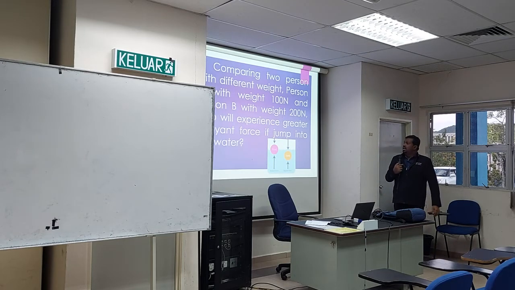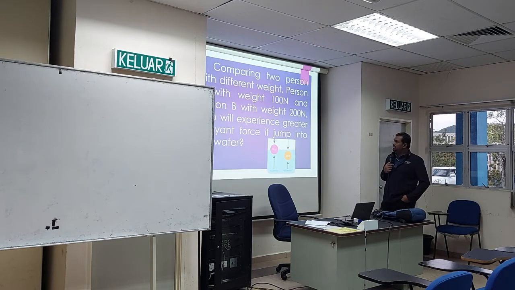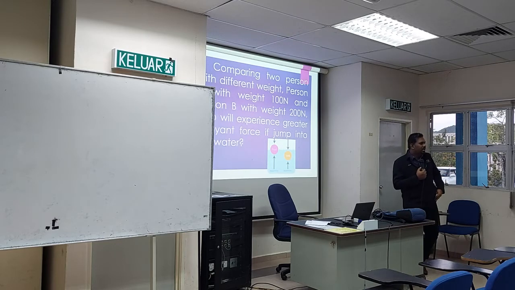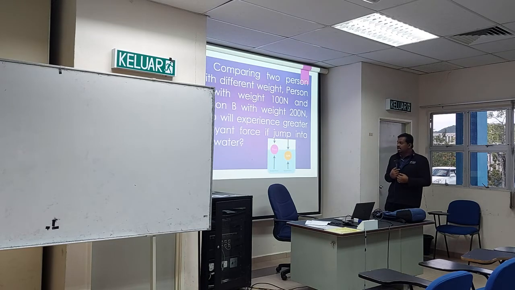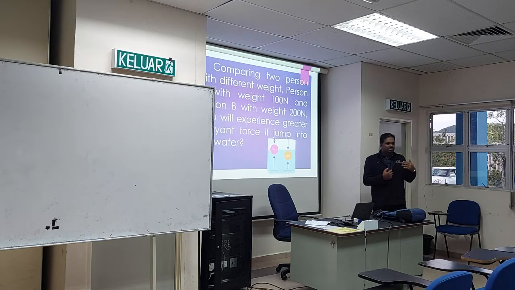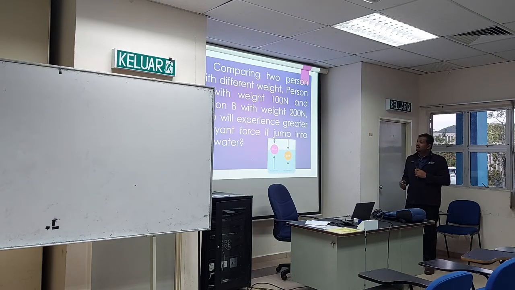Okay, so for this case, the one that will experience greater force is person B with 200 Newton because of the body weight. Okay, so the body weight will create more buoyant force inside the water. Okay, as I said, you need to keep on asking why. Why does that person experience more force? Because of the body weight. Okay, so that's for the first question.